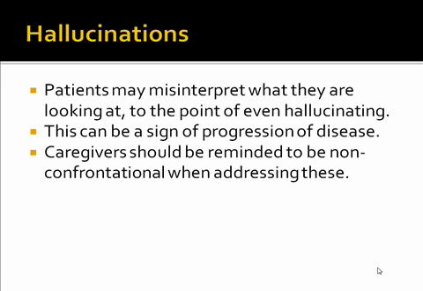While this wasn't a problem in the case that I presented, many patients with visuospatial dysfunction may start to misinterpret what they're looking at, even to the point of having visual hallucinations. This should not be concerning in and of itself, as it is likely an extension of the visuospatial dysfunction and not a new process. However, it can be a sign of progression of disease, so it's important to make sure that your patients know to let you know when this is going on.